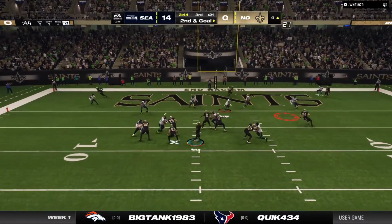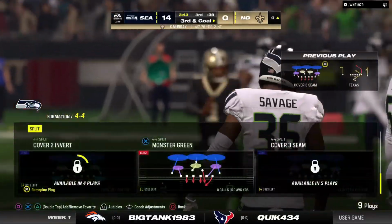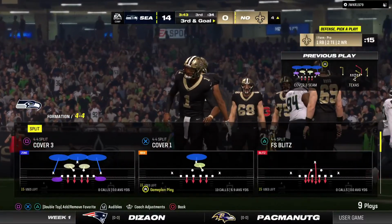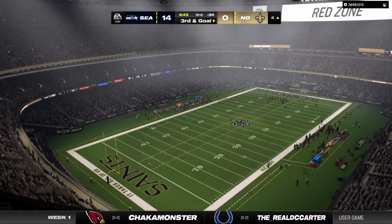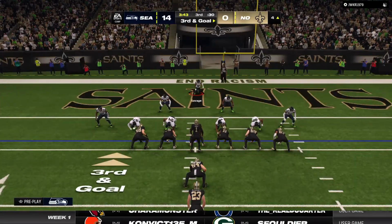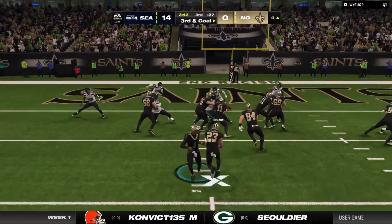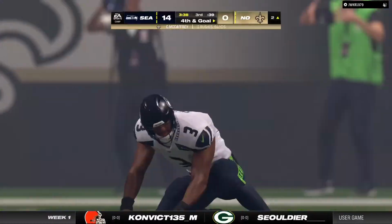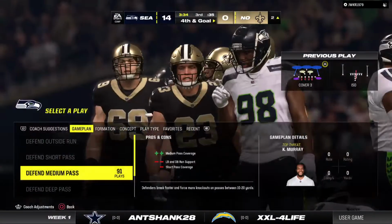Here's Murray. And that is incomplete. A lot of force bearing down on him there. He could not hang on. It's 3rd down. Once you get into the red zone, space is at a premium for receivers to try and operate and shake themselves free. That one's incomplete. Well, they've been so good on 3rd down all day long. Can they convert another here on 3rd and goal? McCaffrey. And he'll keep working toward that end zone as he's down to about the 2-yard line. 2 yards on the pickup there.